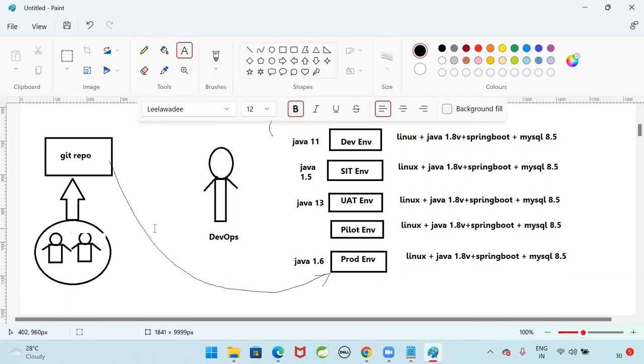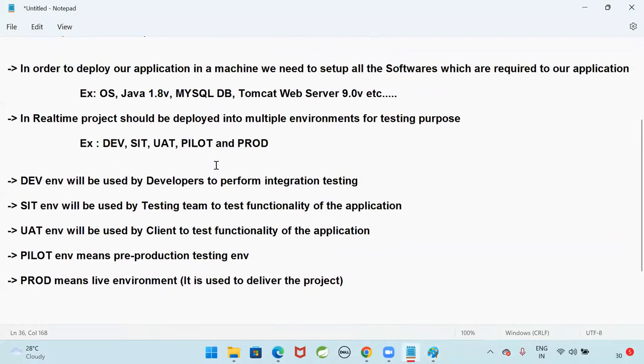But in order to deploy and run the code, I need some software. I need an operating system, I need software, I need a server, I need a database. Which version of the software is there? Is that version compatible with my application version or not? Is Jenkins going to take care of that? No. Jenkins is just going to take the code and keep it on the server. I am talking about infrastructure. I'm talking about environment. Guys, are you getting my point? What is the problem we are going to face when we deploy our application?